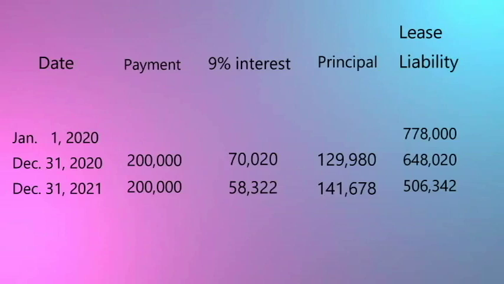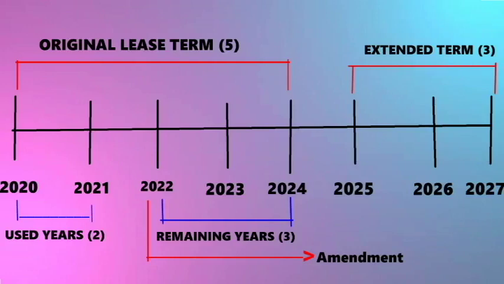So, sa amortization schedule na to is makakompute natin yung interest and principal and the present value of lease liability each year. So, from January 1, 2020 up to December 31, 2021 lang yung amortization schedule natin. Bakit? Kasi nga 'di ba, as of January 1, 2022, dito na nag-extend na additional 3 more years yung lessee for the lease.